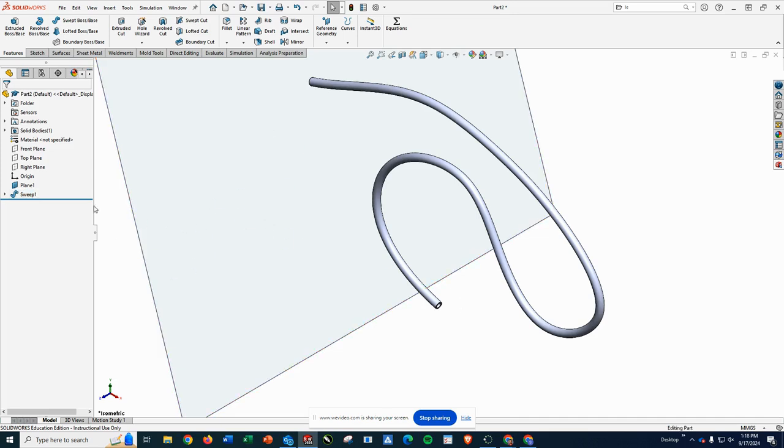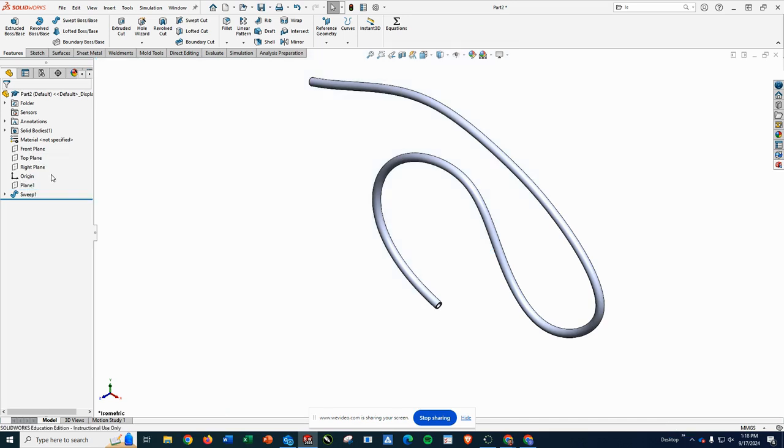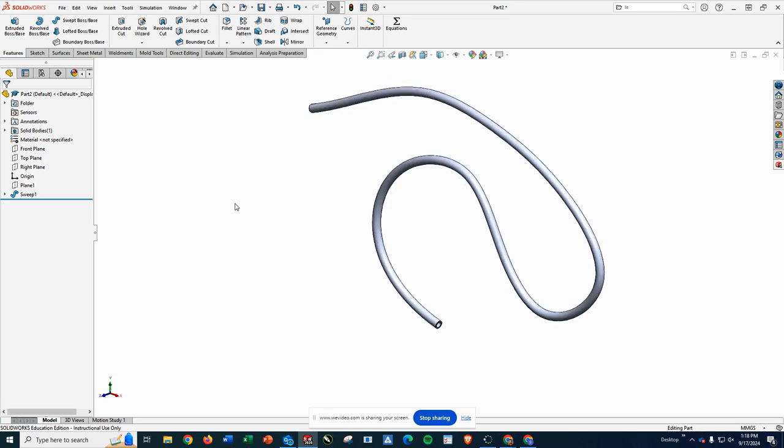Now, if you don't want the plane showing, if you right-click where it says plane 1, you can just tell it to hide so that we don't have to look at it, so that it's not in your screenshot. But in your screenshot, you may need to adjust your view, which you can do with your arrow keys. I do want to see kind of what your profile looked like. I do want you to have at least one that ended up hollow, like this one did. But your shape doesn't have to match mine exactly.